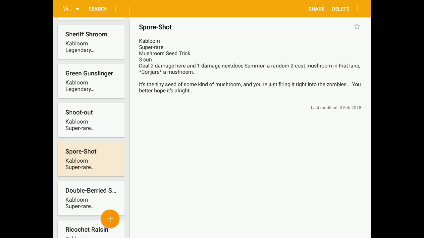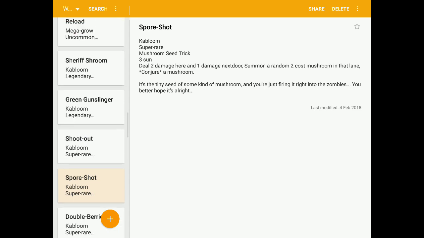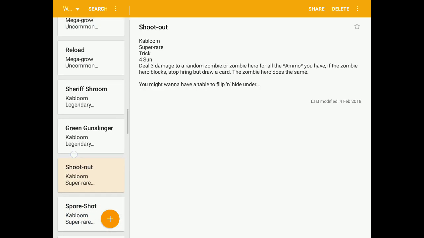So this is about 3.5 Sun worth of value for a 3 Sun trick, but it's a super rare, and I was comparing it to a common trick earlier, and it's supposed to be better than a common trick, so I think this is rather balanced in terms of its value. It's a Kabloom Mushroom Seed trick, not much synergy there. Although there is something that conjures seeds in the Mega Grow class, if I remember right.